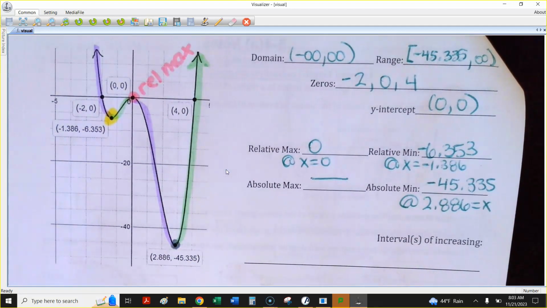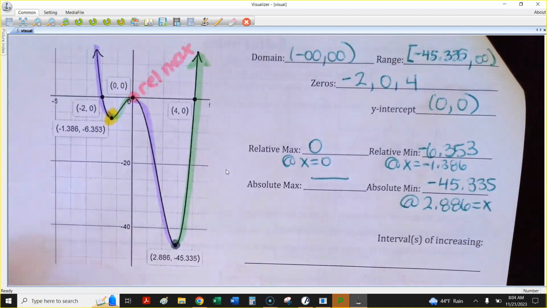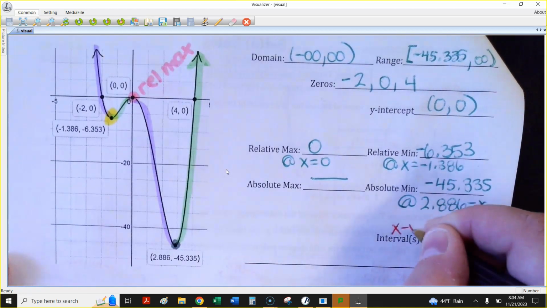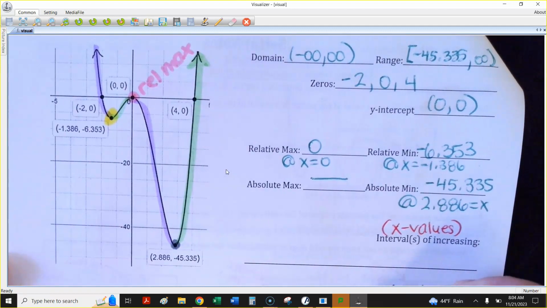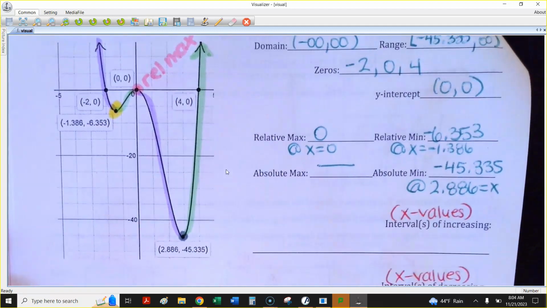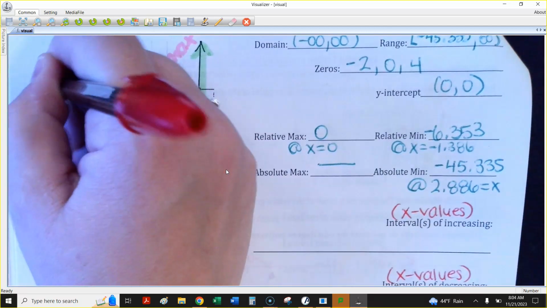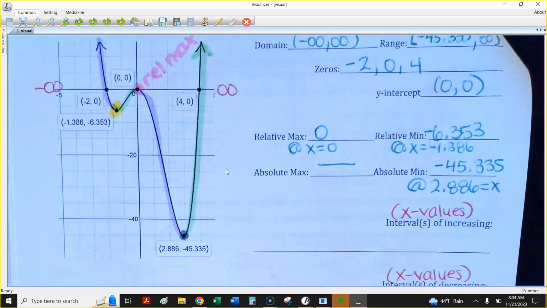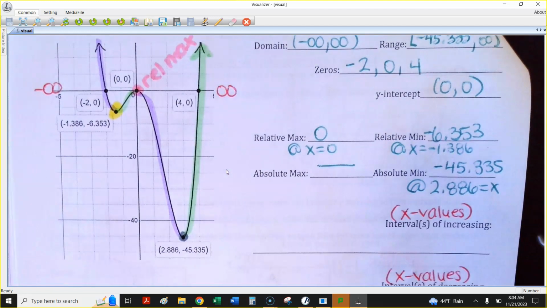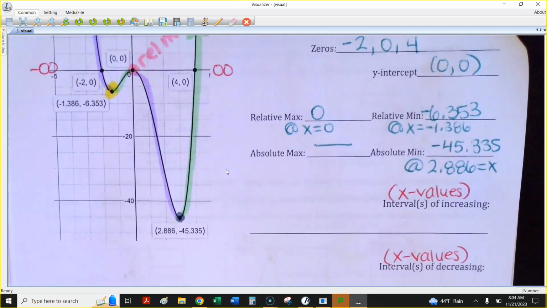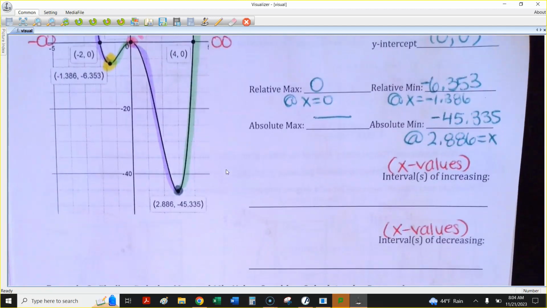So I should have 2 intervals that I described that are decreasing and 2 intervals that I described that are increasing. So don't forget, for these increasing and decreasing, you have to use x values because you're describing a portion of the domain. Okay, so all the way to the left forever would be negative infinity. All the way to the right forever would be positive infinity. So my first little interval, this little one I colored in purple, all the way to the left forever, that'd be negative infinity. I'm going to come down, scooch this a little bit. Oh my gosh, I didn't space this out well.